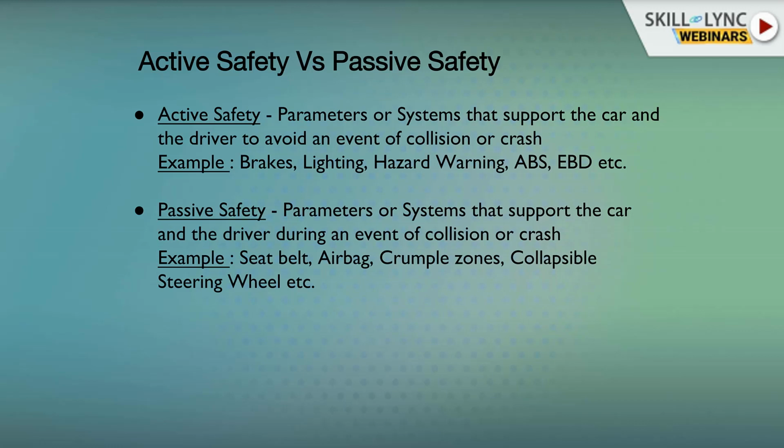These include general things like brakes and lighting, and more complicated things which were developed recently and implemented into cars. Most cars nowadays have ABS, and nowadays ABS is being clubbed with EBD and EPA. So more and more active systems are coming in, but these active systems are not mandatory at all levels.